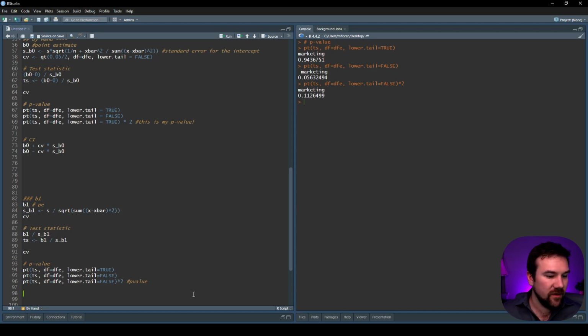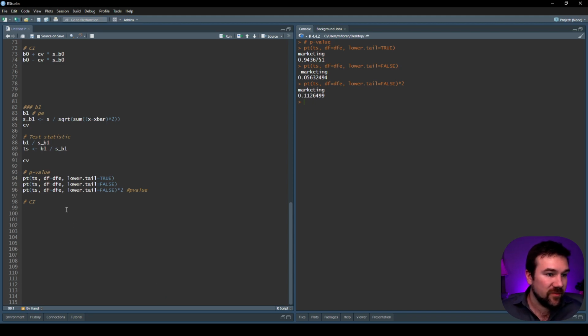All right, well, let's do the confidence interval here. And then we're kind of done with the by hand stuff. I mean, I hope this is feeling somewhat anticlimactic. Point estimate plus or minus critical value times standard error of B1, and point estimate minus critical value times standard error of B1.